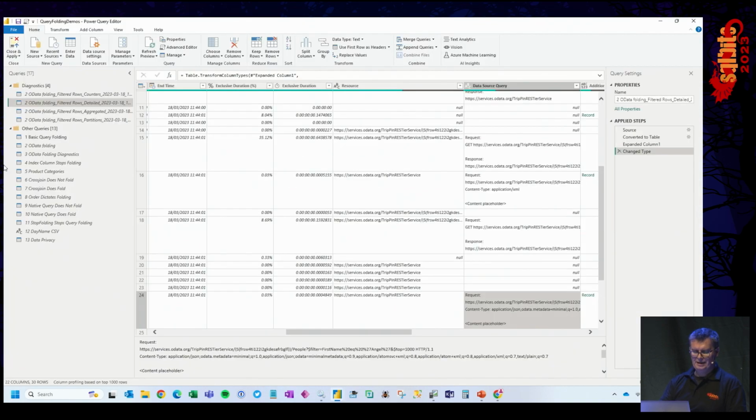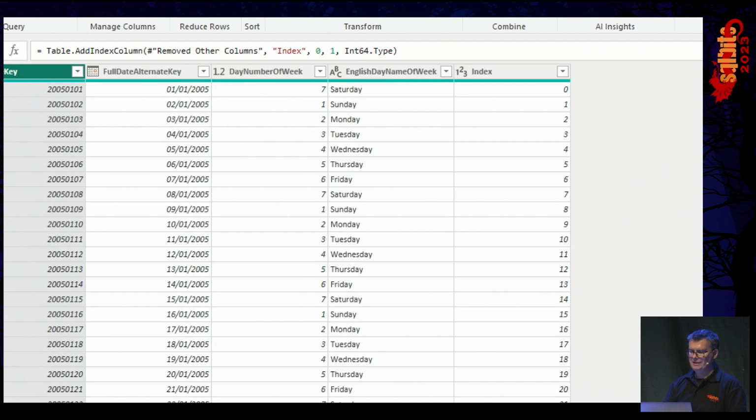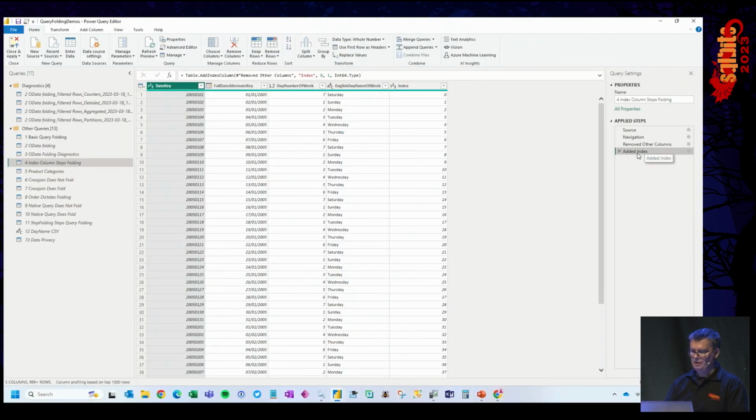So if I go back to here, and we have a look at this. Here is my query where I've removed other columns that I don't want, but in this case, I am adding an index column, which is basically a row number. And if I right-click on this, View Native Query is grayed out. And I know in this case, because it's SQL Server, all it's doing is it's going to generate a SQL query.